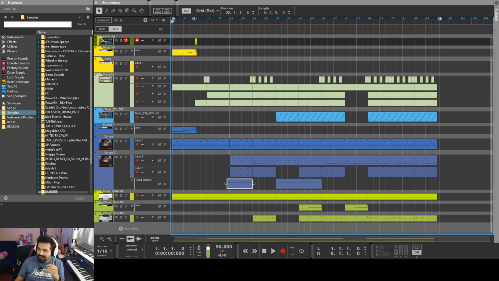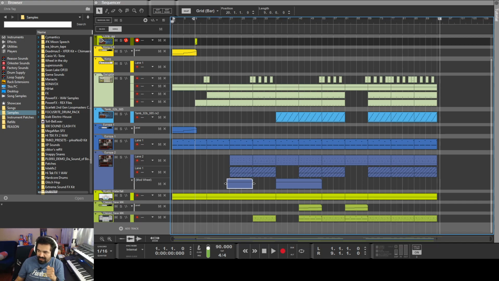I also have this preset of the scenic hybrid instrument, which is essentially just an instrument that creates textures and more ambient type stuff. I have it set, like I said, it's just a preset. This comes with Reason all by its own. So if you get Reason Studio, whatever the latest biggest package is, this will come included in it, and that has the preset that I just used.